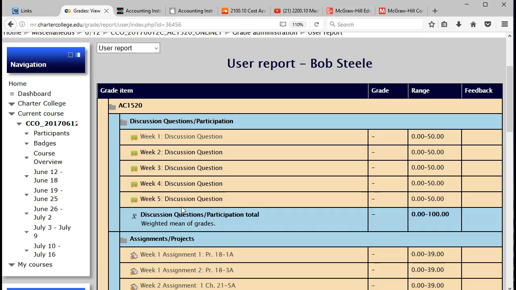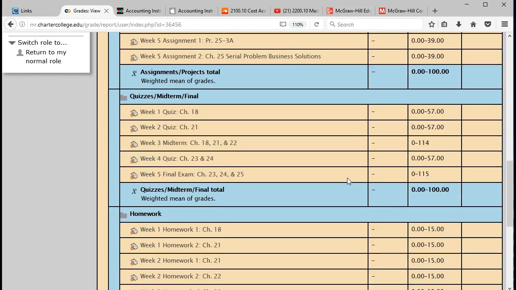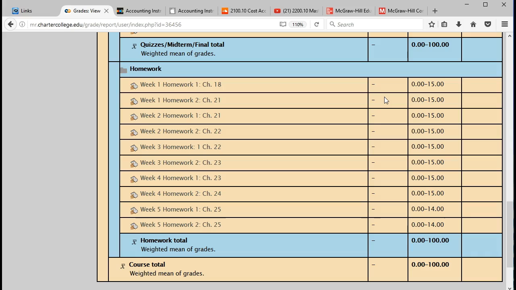For example, Tuesday around noon after week 1 has closed means we should have discussion forums changing from a dash, hopefully to 100%, because everybody's shooting for 100% as we have planned for the discussion forums. The assignments and the homework and the quizzes should populate in a similar way, for the dashes changing to what has been earned in those areas. If, for example, a dash here in the homework for week 1 changes from a dash to a 0, that's an indication that it has not yet been done. You want to then consider doing it for late work at that time, or if it has been done and it has been graded properly, let me know and we'll check that out as well.